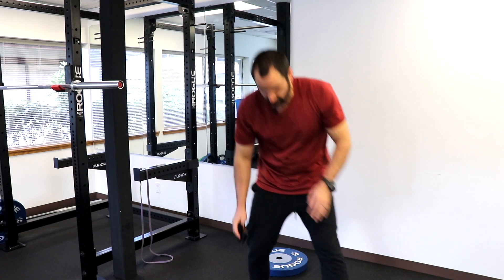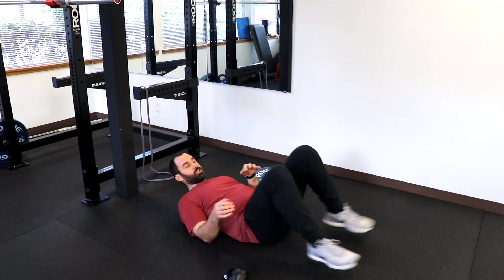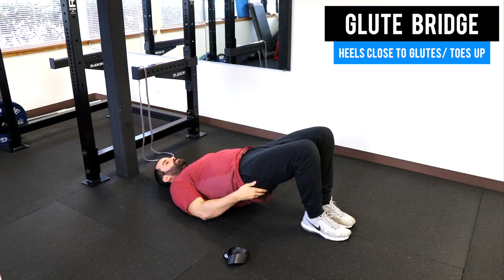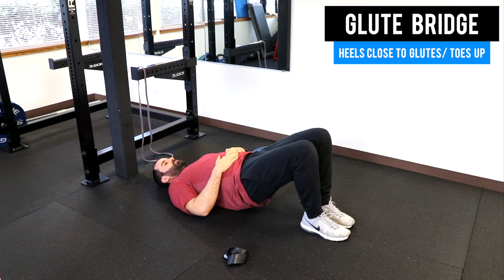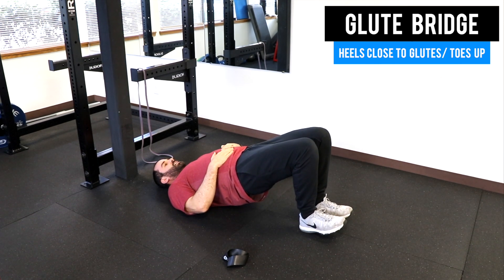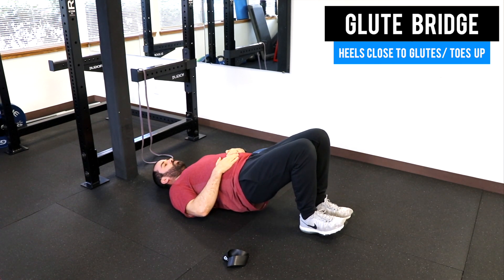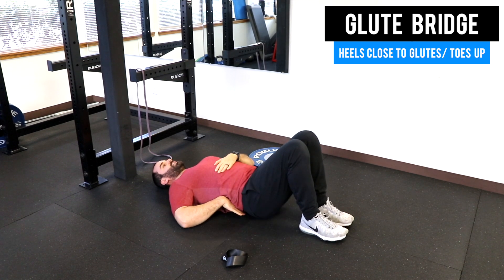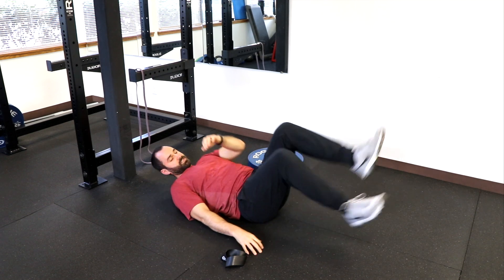So now we'll go over the five different exercises and drills. The first one: bring your feet really close, have a narrow stance, and try to squeeze your glutes that way. Sometimes that can be effective, or you can rock back on your heels and really try to engage the glutes. Keep your ribs down and make sure it's hip extension — your back should not be arching or doing lumbar extension.